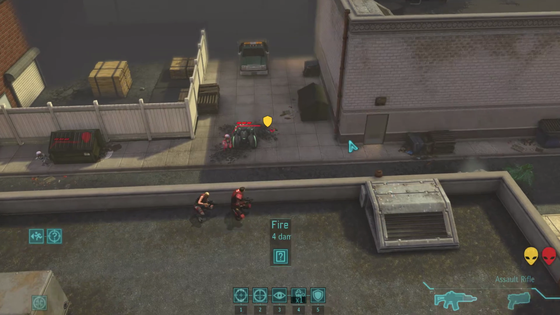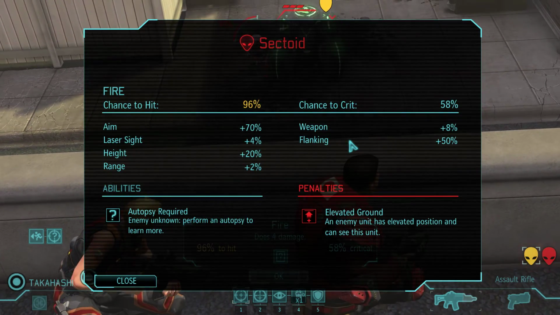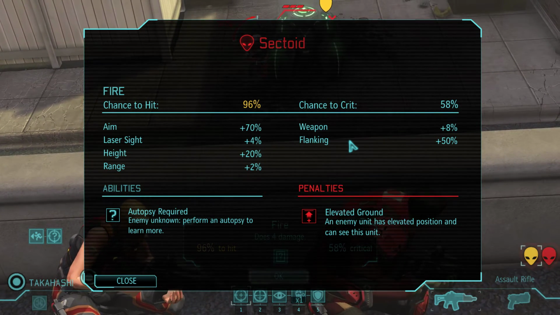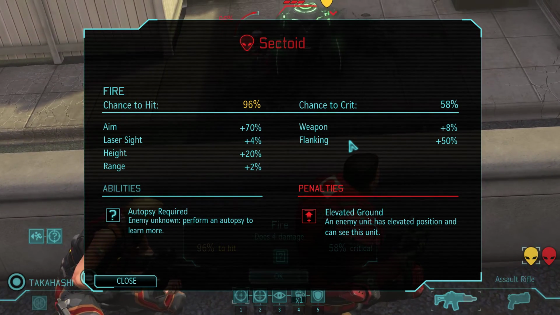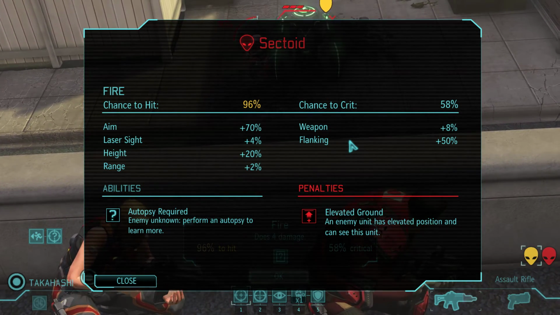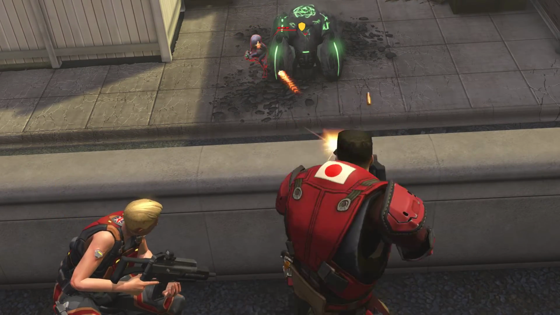So I can't pronounce your last name, but 96%, oh I love that. Hitting F1 you get to go into the statistics of why your aim is the way it is, and when you do an autopsy it gives you different perks and abilities of the aliens, and he naturally has great aim. Combine that with the height advantage and the range advantage and you get a 96% chance to hit. I'll take it. Goodbye.